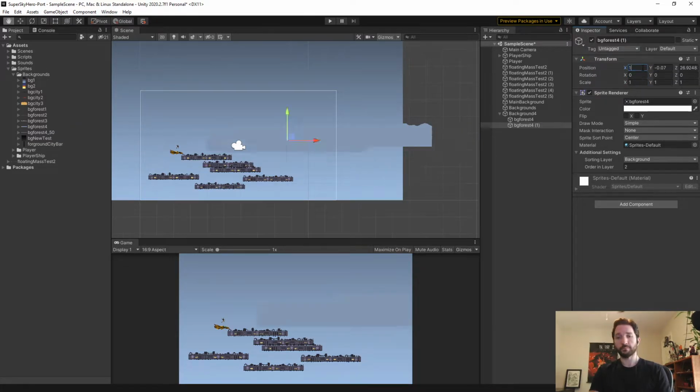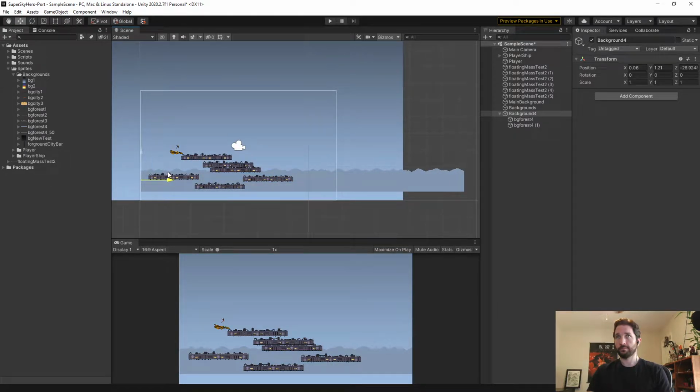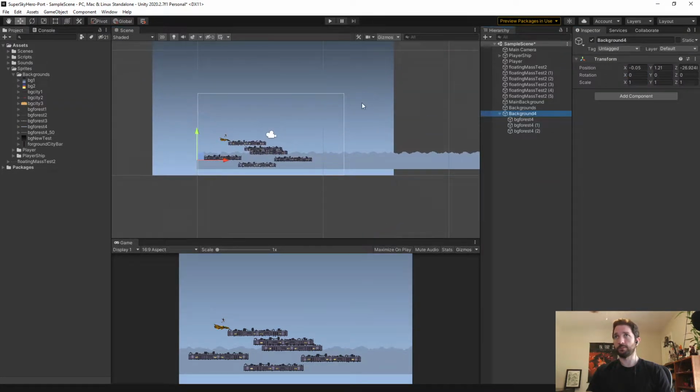Then the Y position is 0. So we need about 3 of these. Duplicate that. 14.4 plus 9.6 should be 24. Nice. Alright. So that's one background.